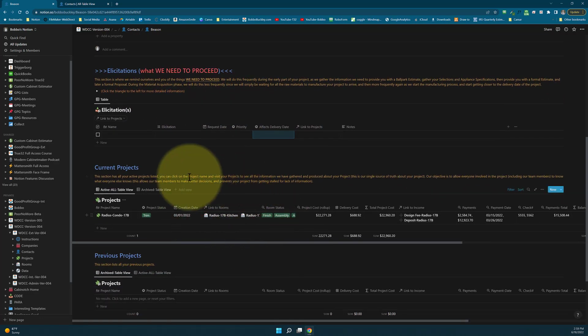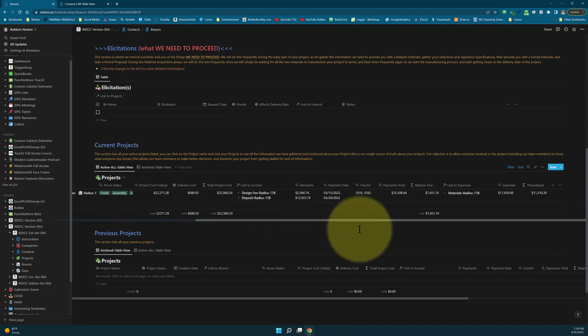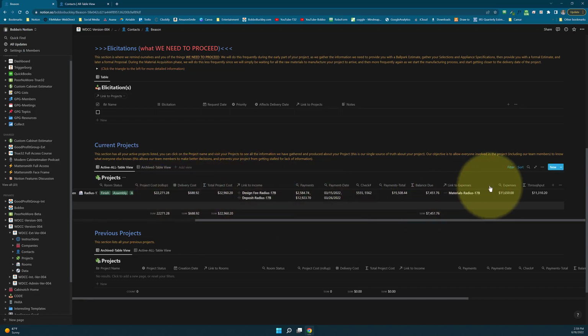And then you'll have a list of the current projects for each one of your customers. If you link the customer to the project, you'll see this for both the homeowner and for the builder if they're both involved. This will be available. They don't see this, just you will see this. And here you're kind of keeping track of, if you want to do that in here.